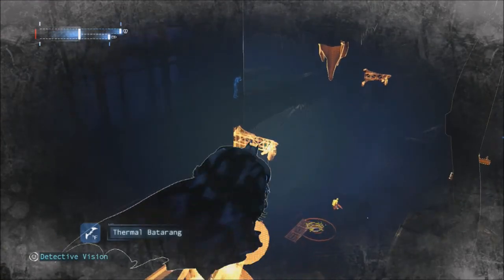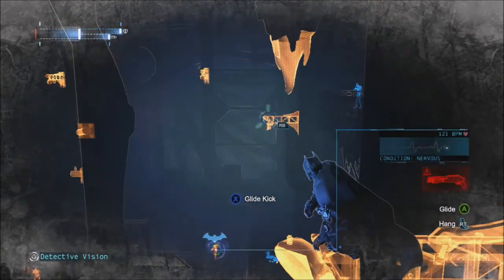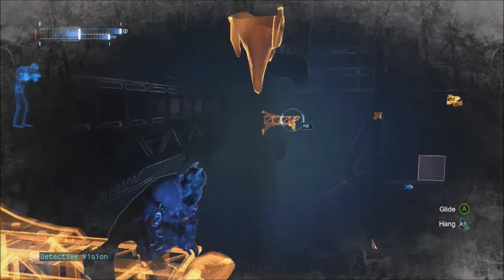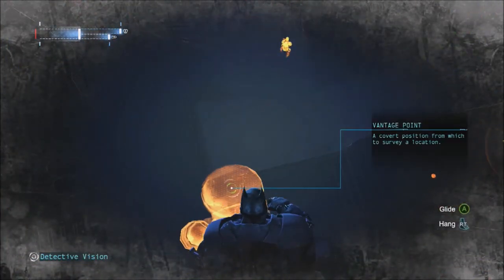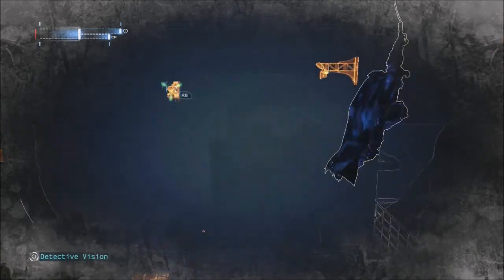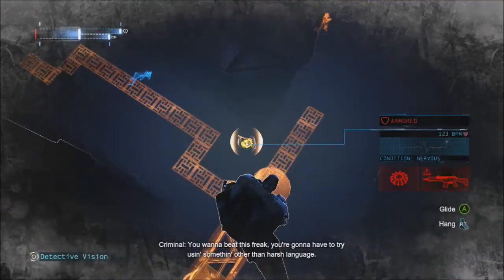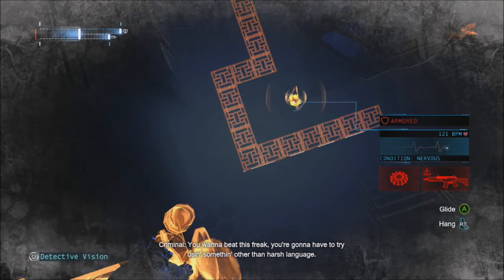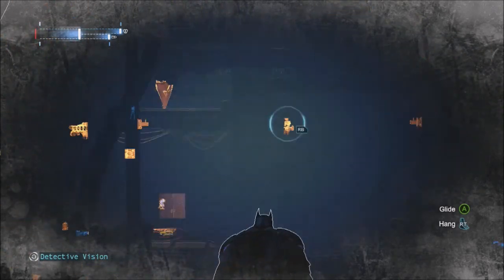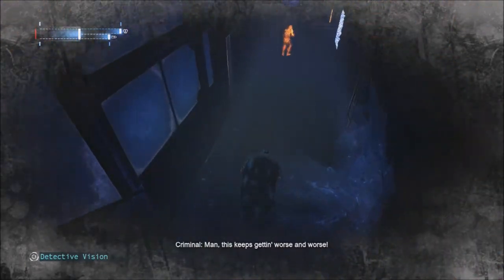Okay. Taking that guy out. Oh, mines. That's where he's putting them down. They're all way too close together. How am I gonna do this? They're all down there too. You wanna beat this freak? You're gonna have to try using something other than harsh language. He's just getting more.